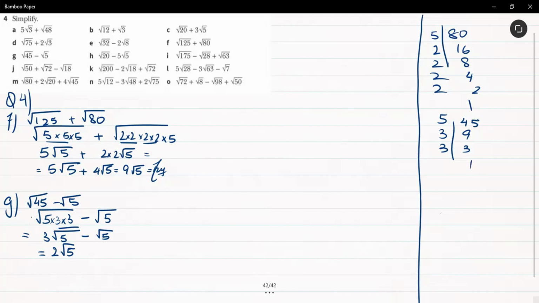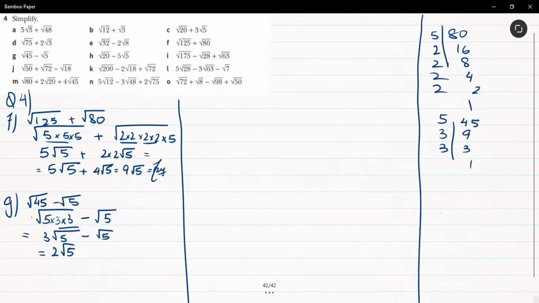And that is equal to 2√5. By the way, if you're getting a little bit confused about this, I would prefer you watch chapter 3 from the starting, but please do watch exercise 3.2 if you do not understand these types of questions. Proceeding on, 2√5.